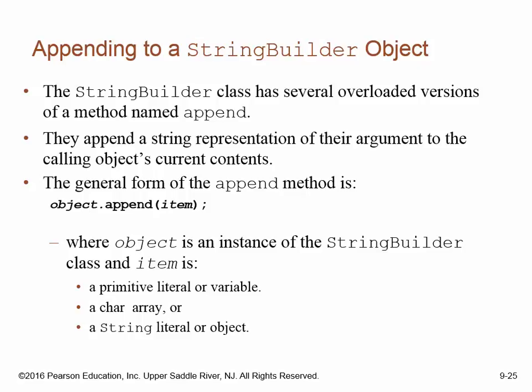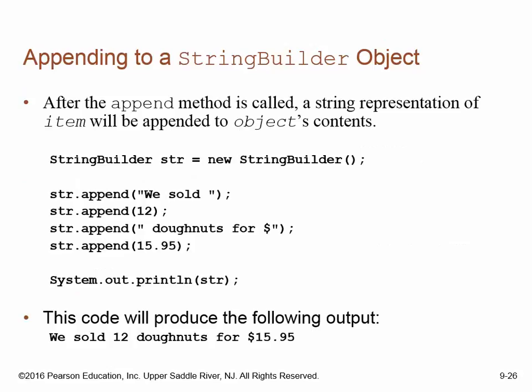The StringBuilder class has several overloaded versions of the append method where you can add things to a StringBuilder. After append is called, as it says there, the string representation will be appended to the string's contents. So they show an example here. You could not do this if you were working with a regular string, but it will work with a StringBuilder.